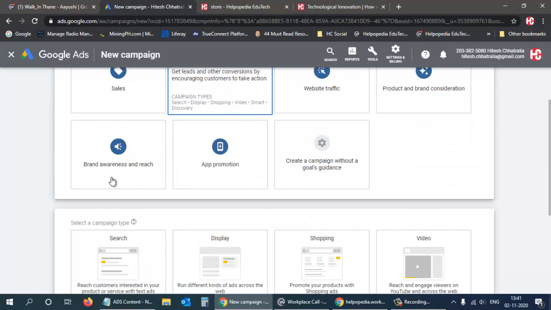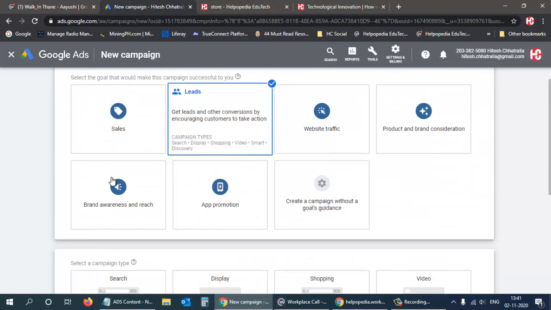Now over here we are doing leads. Leads is one of the most successful ads that people want to run, because over here you are getting prospects who are interested in your business. For example, if I'm running a digital marketing institute, I want students. If I'm promoting digital marketing courses, then people will come and show interest. So I will get their name, email address and mobile number, and in what courses they are interested, I can get that information. So that is leads. I will get leads for my business.